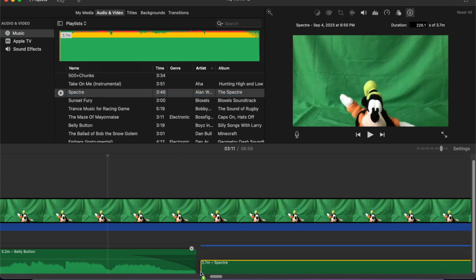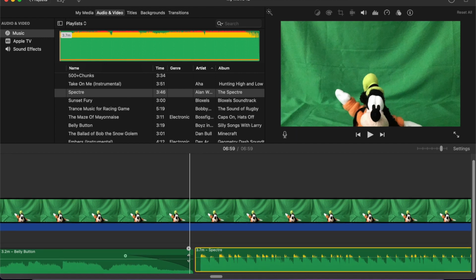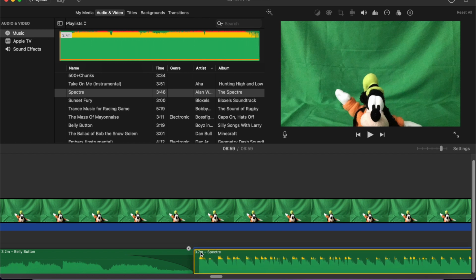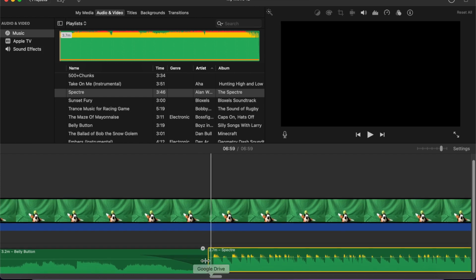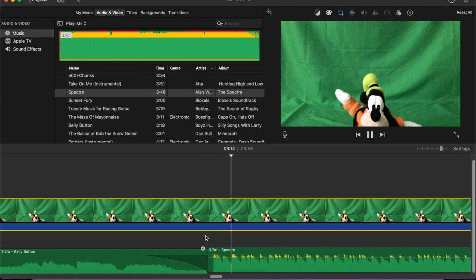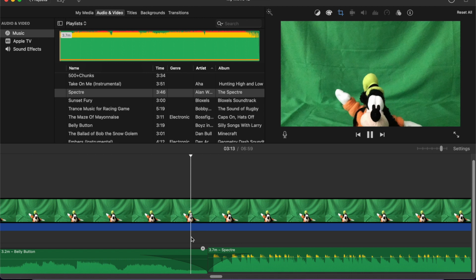So I'm going to place it down here. See how, if you look, it's not directly touching this. That means that it's not going to end at just the right time. So what you want to do is very slowly drag it until it goes right there. Okay. So now it's going to start just as this one ends. And if you notice, this song starts really abrupt. So what we're going to want to do is do that. And it's going to do that.